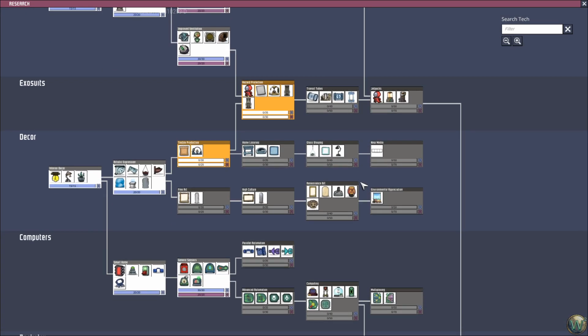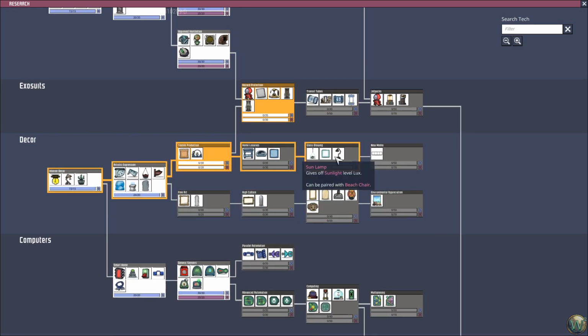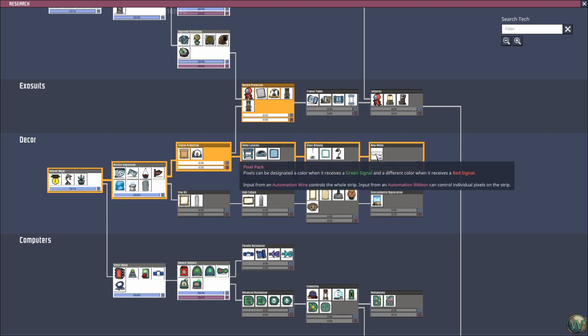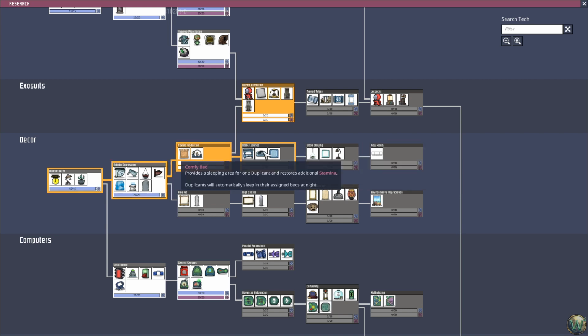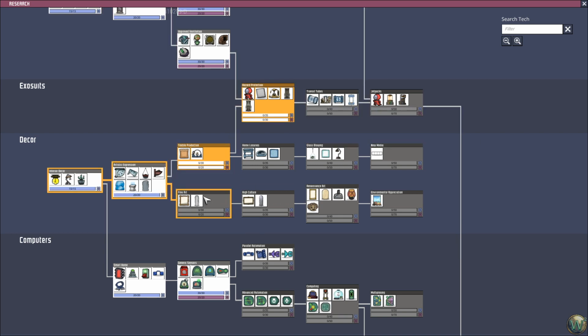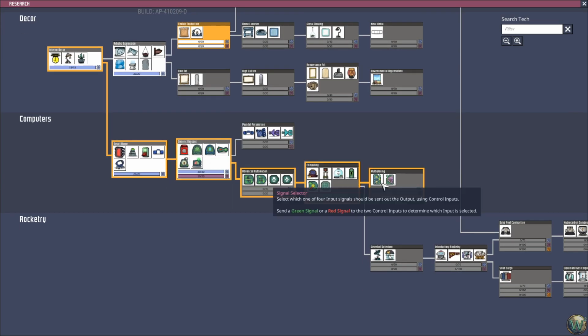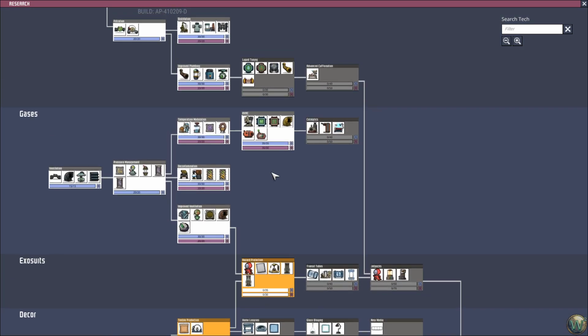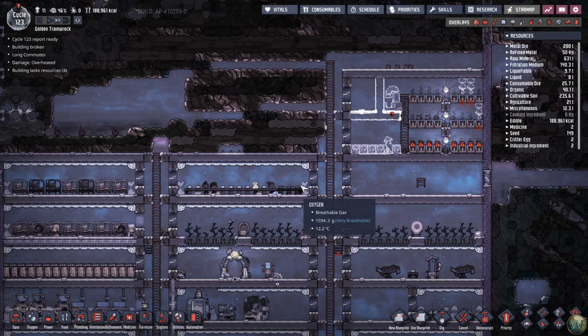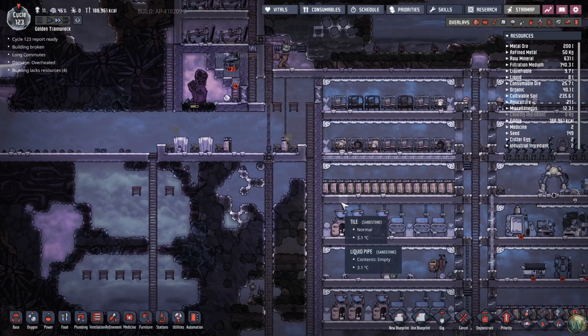Beach chair. Yeah, that's from Meep's pack, I think. I'm almost positive. And sunlight, level lux. Pixel pack. Interesting. Alright, so there's a lot of new stuff in this area that I haven't used before. And this parallel automation and such is the new stuff from Bonnie's automation pack. We'll get into that soon. But let's work our way towards the exosuits, because we're going to want to have those before they spend a lot more time outside of the base.